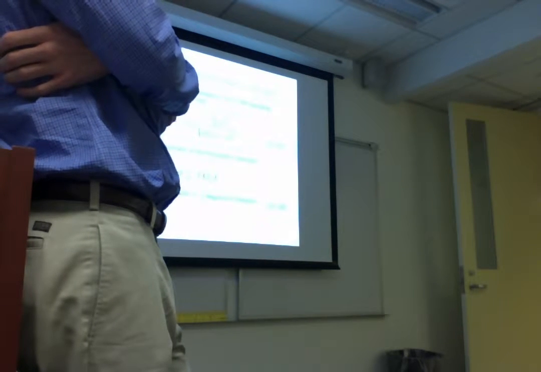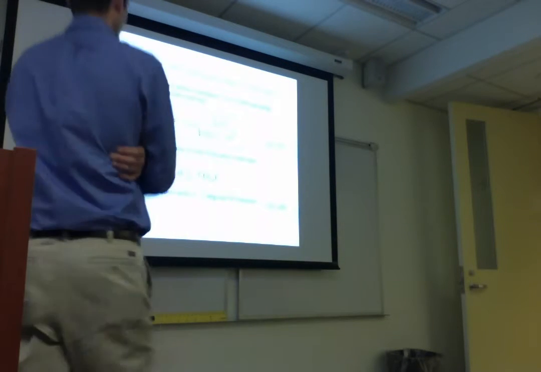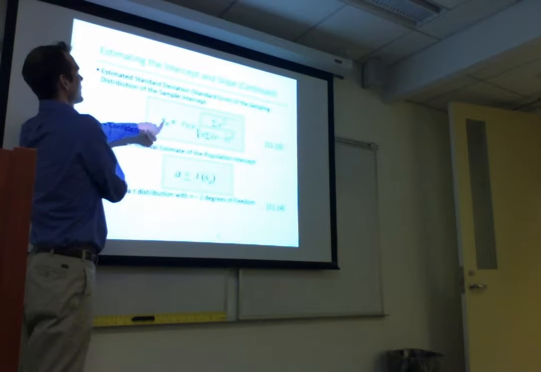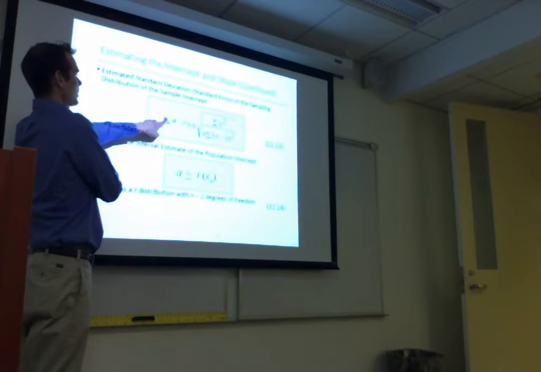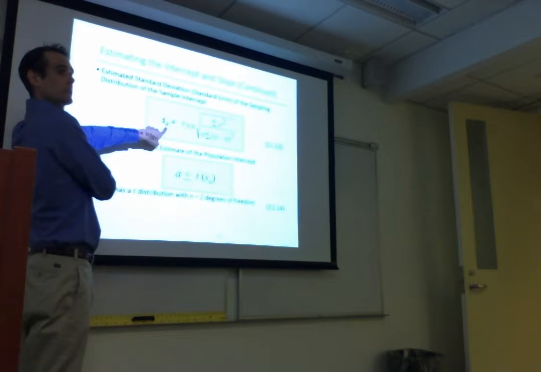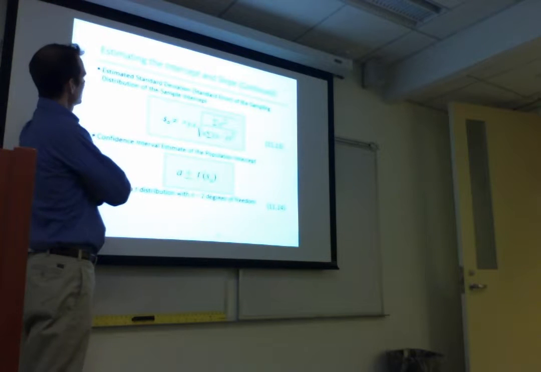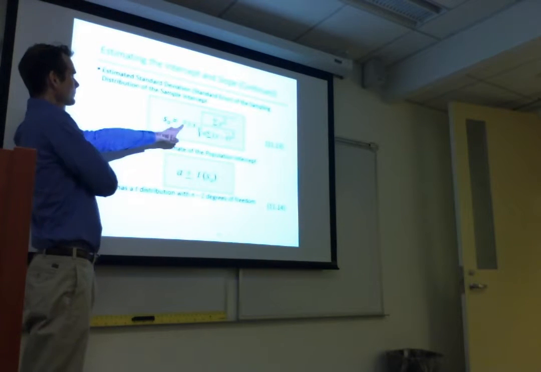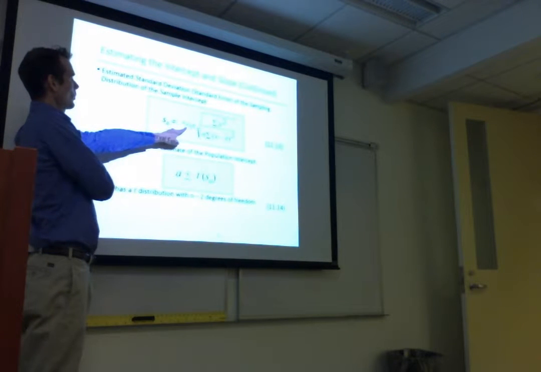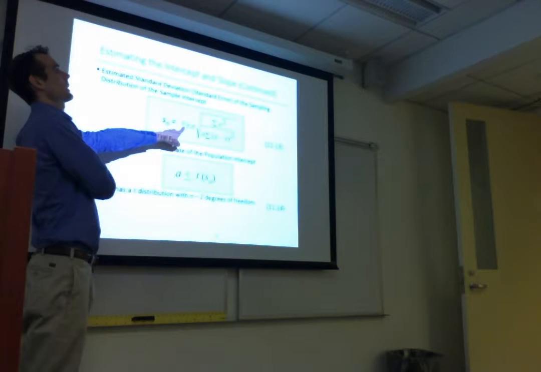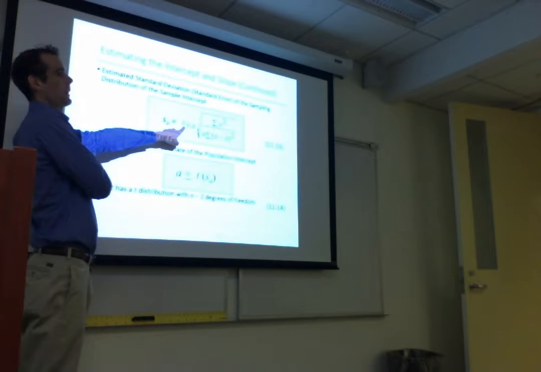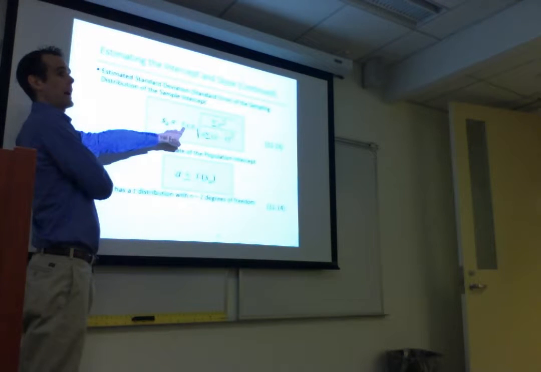All right, let me go back to slide 30, and let's break this down. The standard deviation of the sampling distribution of the sample intercept, we'll notate with sA. Remember, a is the sample intercept that we are using, because we've got sample data to estimate the standard deviation of the sampling distribution of the sample intercept. This is the sy.x, the standard error of the estimate. If you cast your mind back to 15 slides earlier, remember this was the sum of squares error divided by n minus 2, and the square root of that.